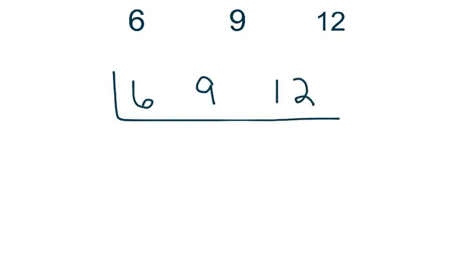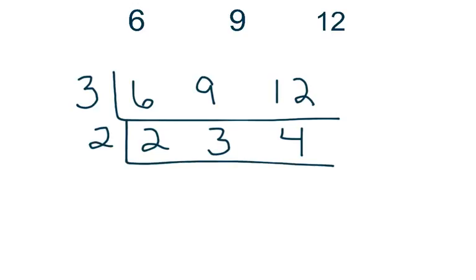All right, one more. Let's try it with 3 numbers this time. 6, 9, and 12. Now, you need to find at least 2 out of the 3 numbers that have a common factor in them. I'm actually looking at all 3 of these, and I could divide them by 3. Get 2, 3, and 4. Now I'm looking at my bottom row. My 2 and my 4 are both even numbers. So I could divide both of them by 2. And because my 3 is not going to go in evenly, I'm just going to carry that number down. You don't have to do anything with it.